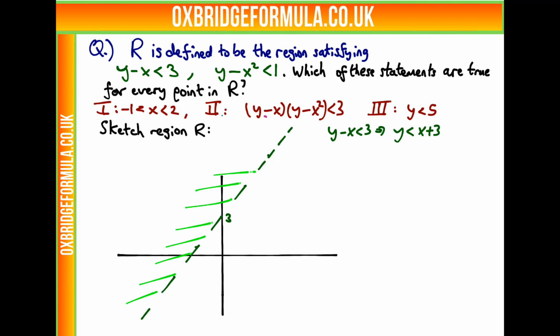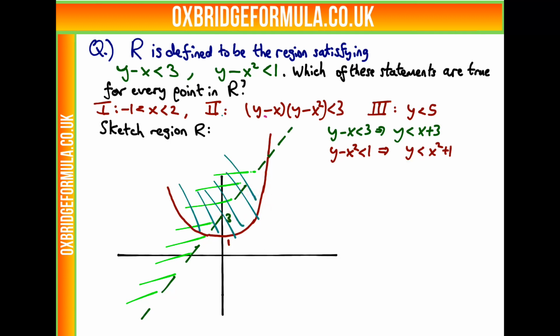So now how about the other curve? y minus x squared is less than 1. Well, we can also rearrange this to get y is less than x squared plus 1. So if we set this inequality to equals, then we can get an idea of the boundary of this inequality. And this is precisely a quadratic, y equals x squared shifted up by 1. So we're going to get something that looks like this. And notice we're going to get intersections at 2 points. And then what is the region that we want? Because y is less than x squared plus 1, we want the region below this graph. So we want to shade the region above it.